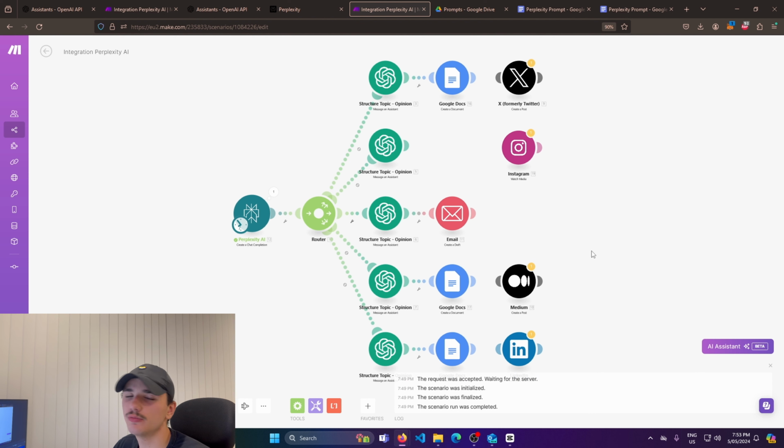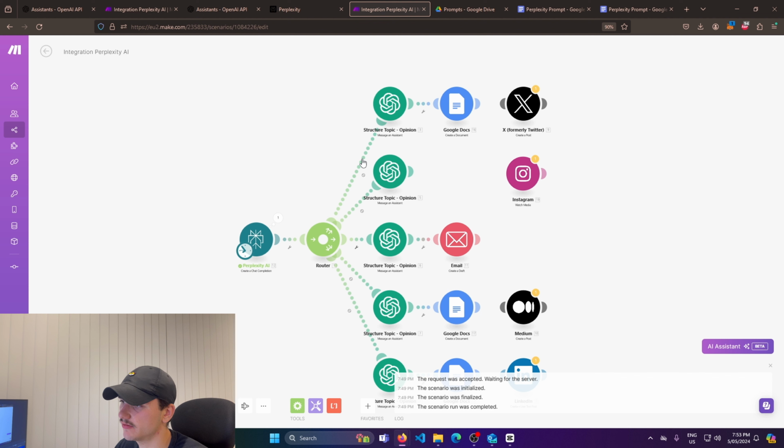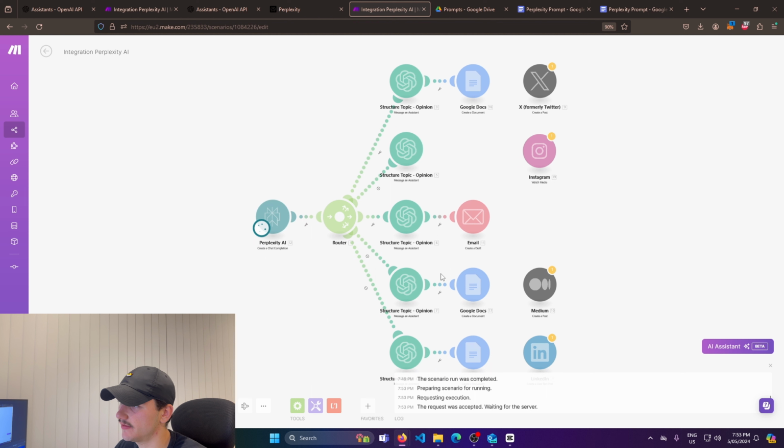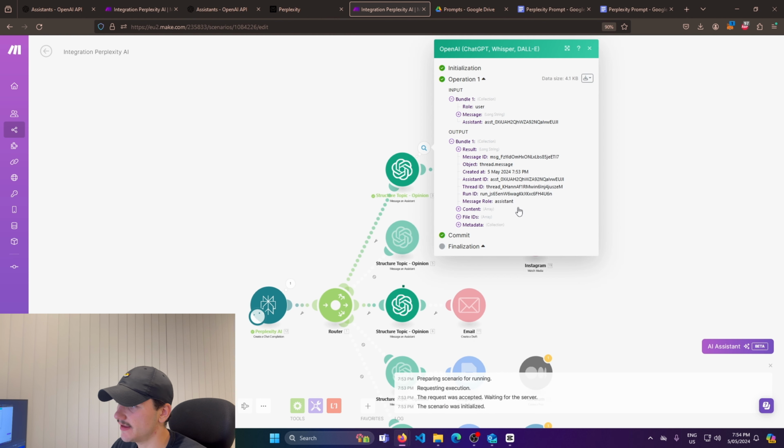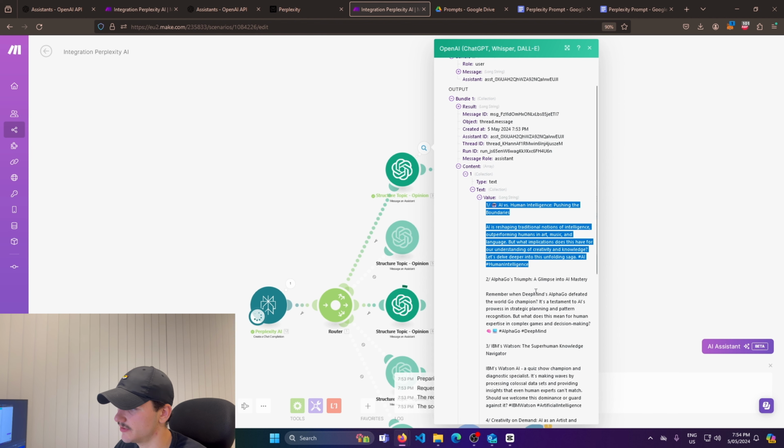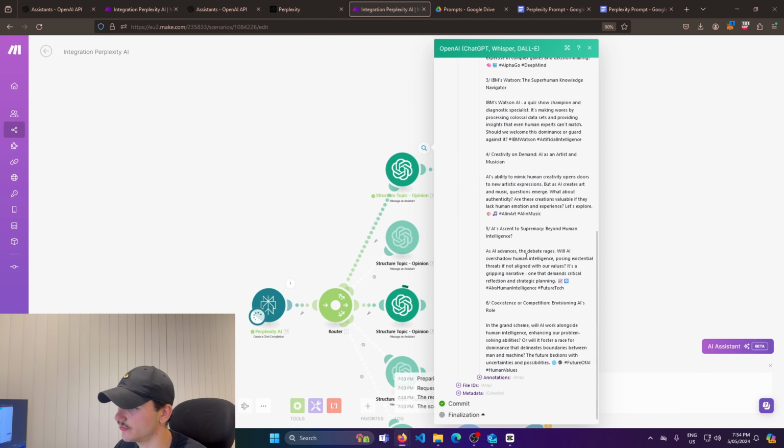we'll need to set up 2 more different connections, and then you're pretty much good to go. And that's going to be Google Docs. So to explain this properly, I'll go ahead and just run one module only. So I can run that. Basically what this does, article summary here, article summary into the assistant prompt, and then the assistant prompt into a Google Docs that you can later post to your chosen platform. The output here looks like this. So you come under output, content 1, text, value, and look at that. We have different threads for your Twitter thread.